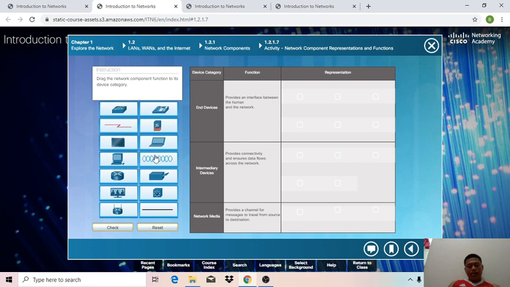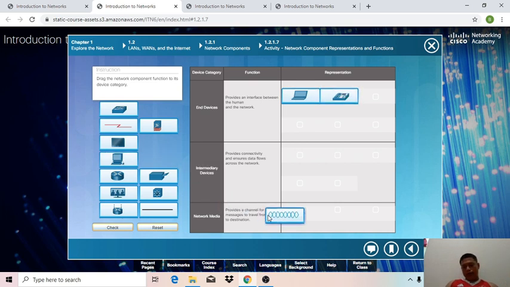After that, the next step is drag the network component function to its device category. This is the component of that function. This is the representation. You can drag this component onto the function. So this I think is a laptop. This I think is network media because of a wire.